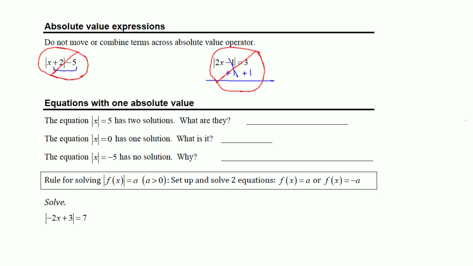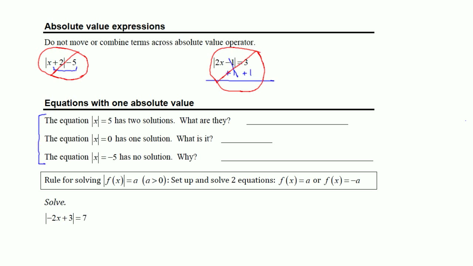If we're taking an absolute value of a numeric expression, we know that we would just replace negative values with positive ones. But once we have a variable inside that absolute value, everything is much more complicated because x could be positive or x could be negative, so there's no other way to simplify or just write this expression as an equivalent expression without the absolute value. So what we're going to do instead is establish a pattern that we can follow for solving absolute value equations. And we're going to do that with these three simple equations right here.